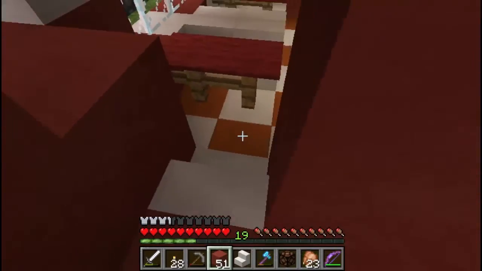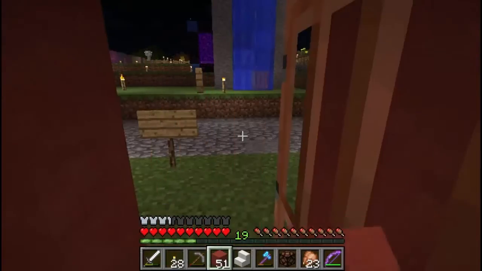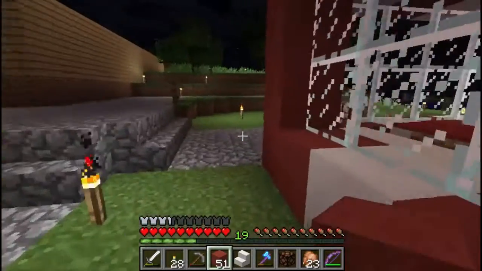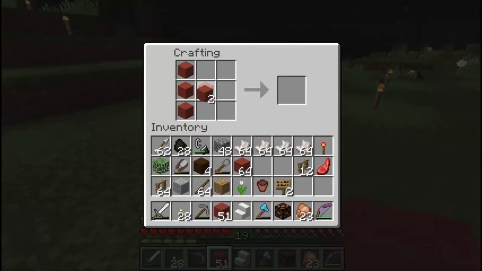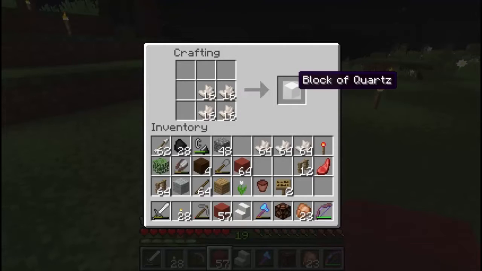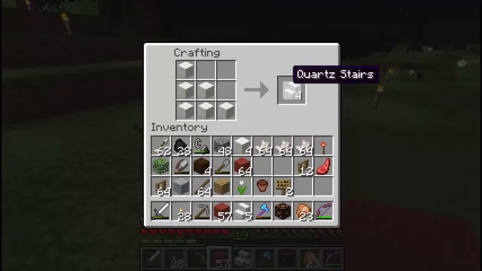Okay, so let's have... There's a thought. I've never tried that. Can you make clay stairs? Let's have a quick look. If not, it's going to be quartz stairs. Like that. Come on. Like that. Nope, you can't make it. Okay, so it's quartz stairs it is. Right, so let's just make some quartz quickly. And we don't need many more stairs. In fact, that'll probably do the trick. There we go.